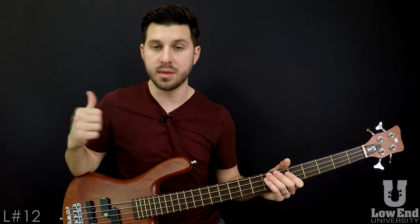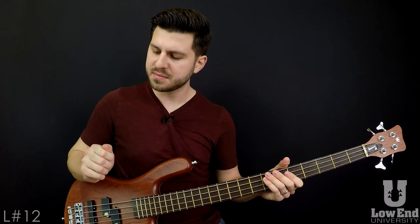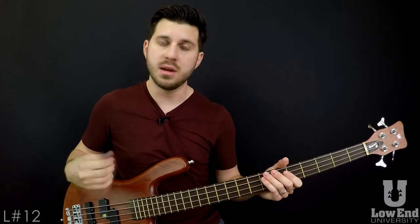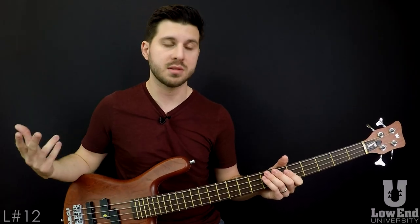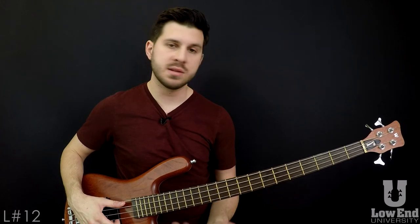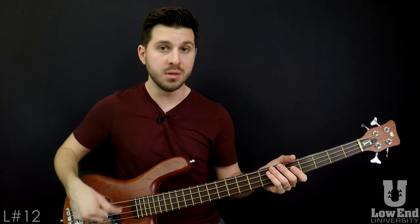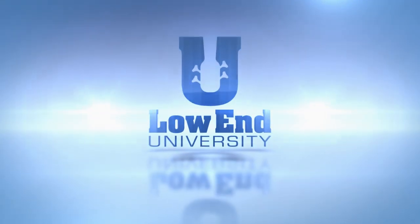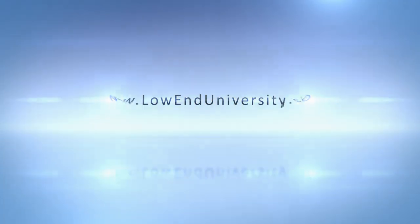For now, practice just doing downstroke, upstroke with the thumb very lightly. You may feel some growing pains on your thumb on the upstroke — it's brutal on the thumb. So get used to that. Don't worry about the plucks just yet — master the thumb first, because without the thumb the plucks don't really make sense in this technique. Find songs that have easy bass lines, very eighth note based, rhythms that are very divisible by two. Practice the upstroke and the downstroke, and we'll see you in part two next time.